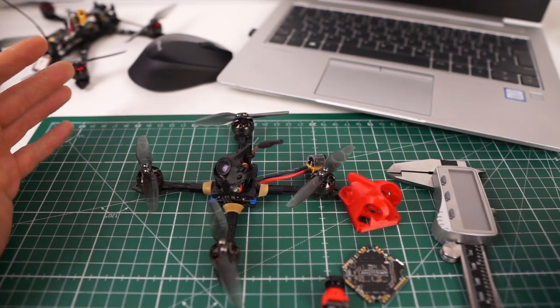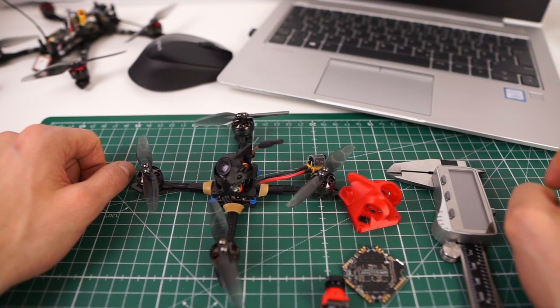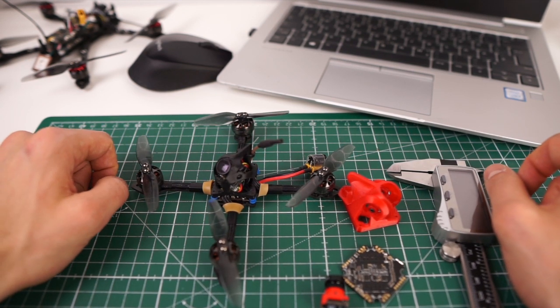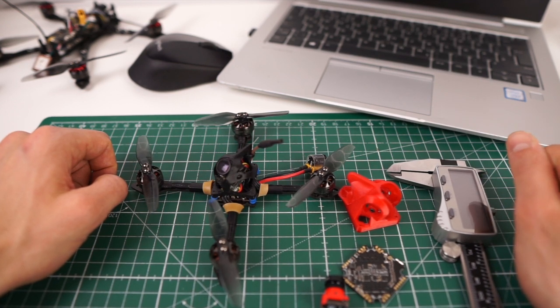Let's just walk you through my design process, and I will try to do it as structured as possible because doing these designs is often a lot of trial and error. And I was also kind of pessimistic about whether it's possible to capture this process without being utterly confusing for everyone that's watching. But I really tried to have this as structured and as logical as possible so that you can actually follow what I'm doing.